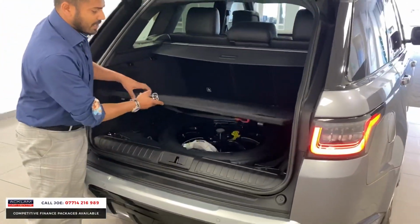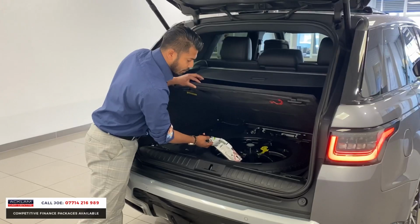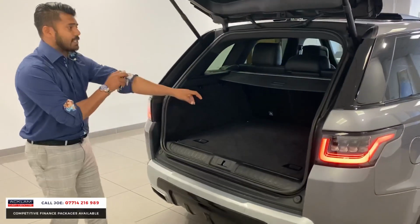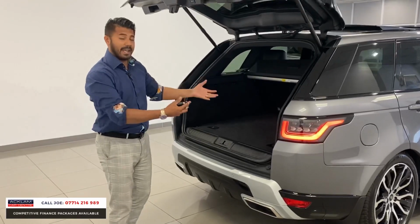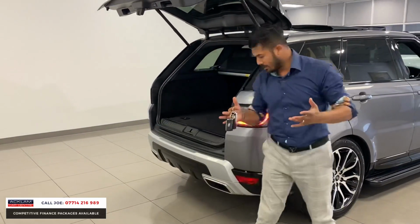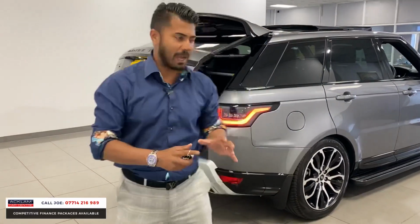Again, this area would normally be scratched and dented. Absolutely not, because the car's done no miles. Spare wheels there. There is a nice little touch-up pen there in case you do scuff or scratch any of the bodywork or stone chips. And the seats do go down 60-40, and the shelf on the back again covers all your expensive valuables. To close it, again, if your hands are full, obviously you can press that, you can press the key on there, or you give it one more thing here, and it'll close for you. It does work. Once you've tried it a few times, it's perfect.